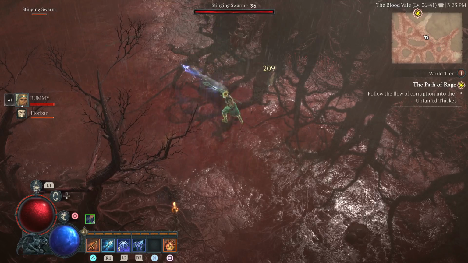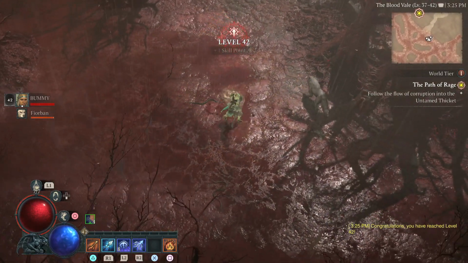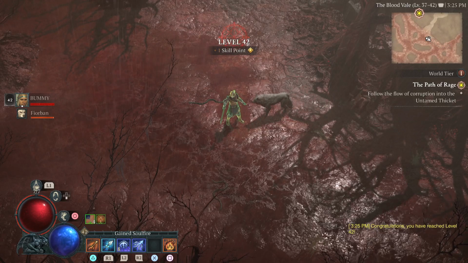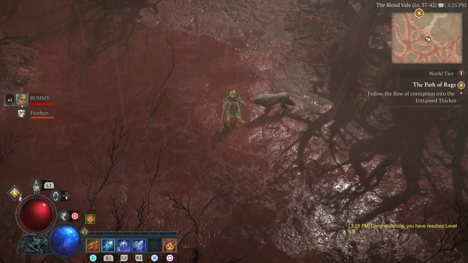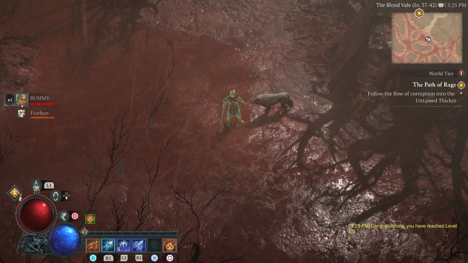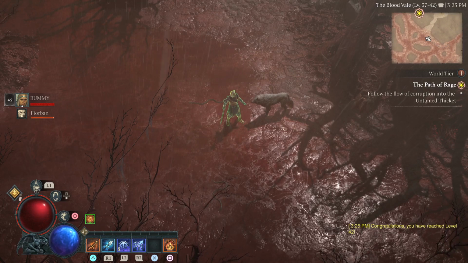Come on, come on, let's get it. There we go, level 42. All right, that'll wrap up level 41, and that's in five parts. That'll wrap up part five. And on to level 42, I'll see you then for part one of level 42 next time.